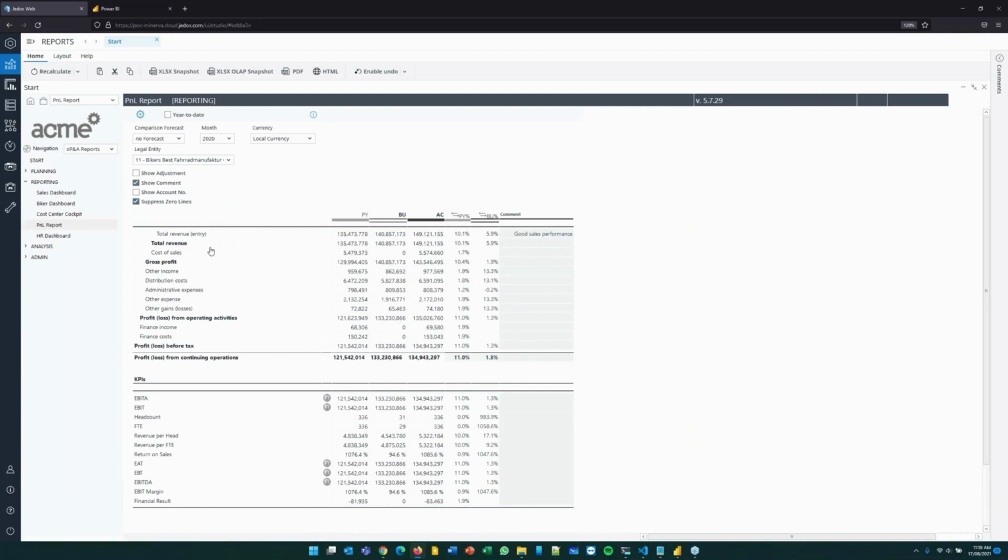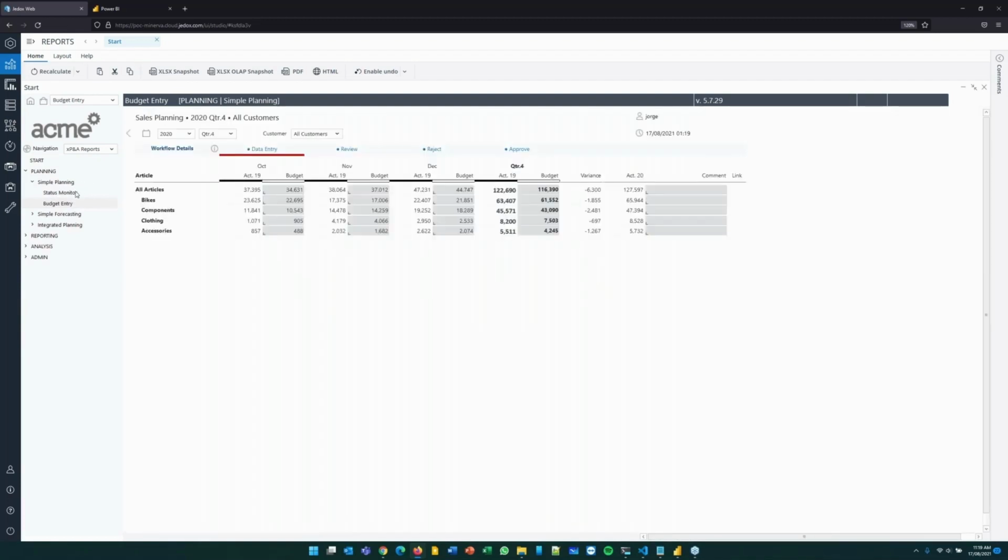And of course, it's not just about P&L. I can also have other types of KPIs that I can bring from different models around the system. So from a reporting perspective, I'm not going to go through all the other nice things you can do. Let's just focus on the planning component. For the planning component, I'm going to start with a very simple planning model, which is what we call simple planning. Oh, sorry, wrong link.